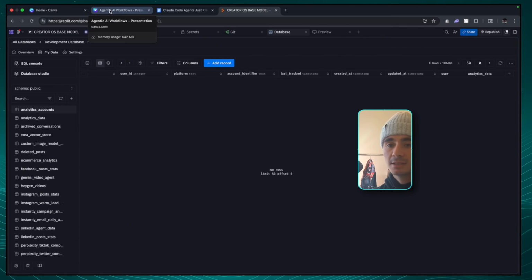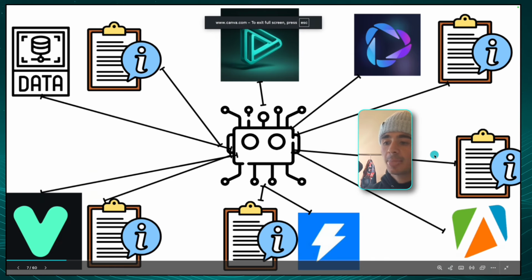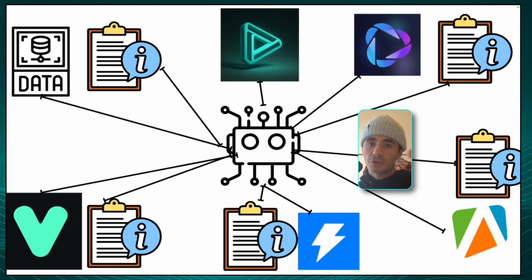And this takes us to the next evolution of how these agentic workflows are going to operate. Because right here, what you're looking at is just the high-level instructions on how each tool is used. But this isn't a workflow. This is just information that the agent needs to know. For example, with HeyGen, we have a bunch of different AI avatars, and these avatars have something called an avatar ID.